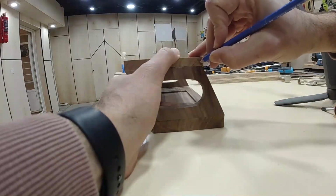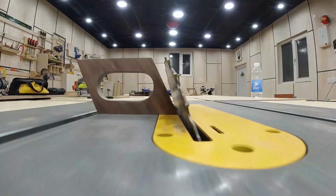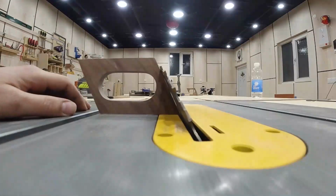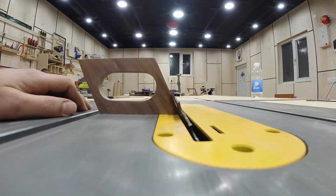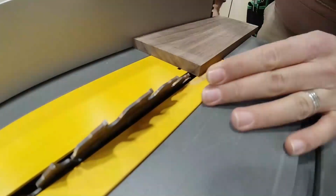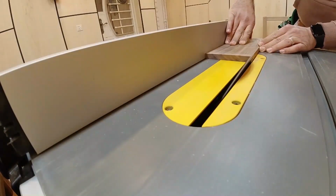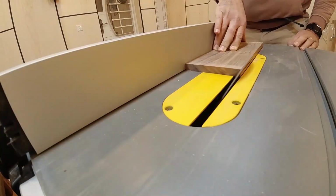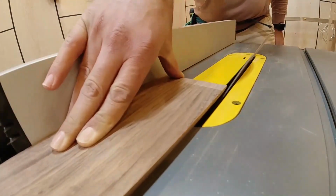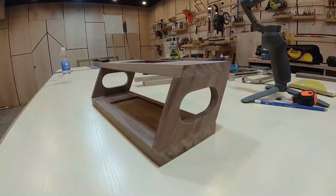Two of my fans suggested that I make the anterior part of the upper piece with the same angle as the sides. Way much better now.